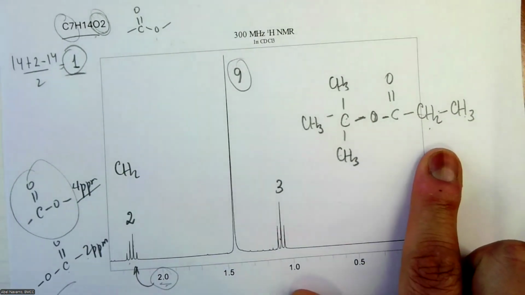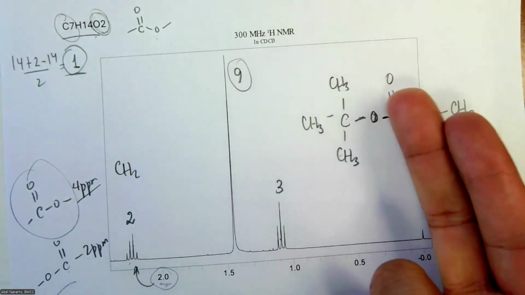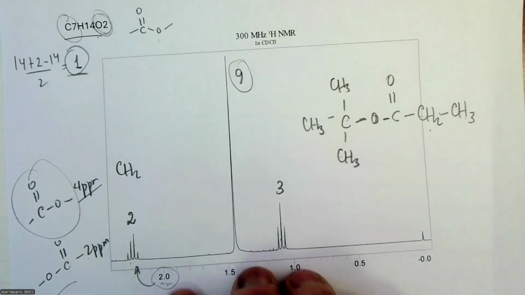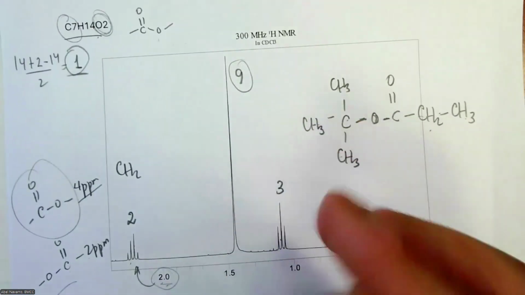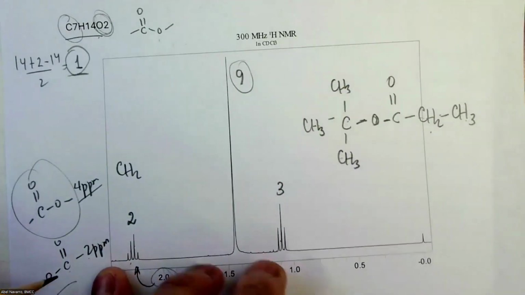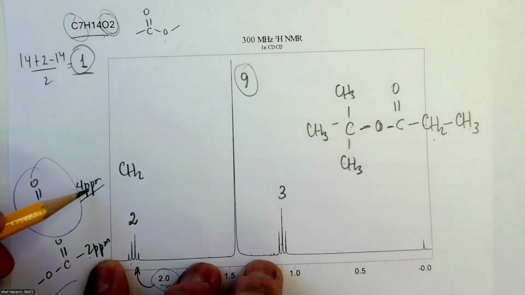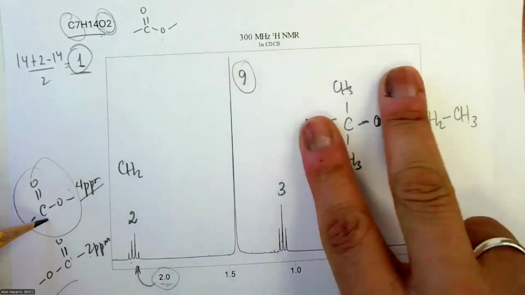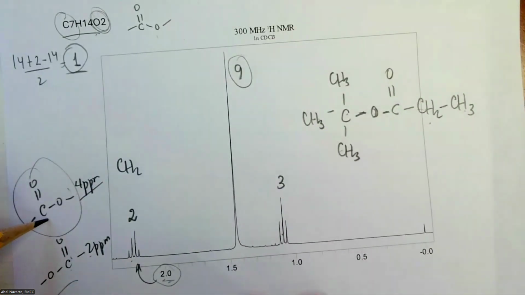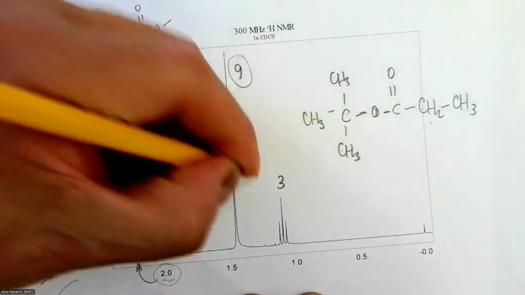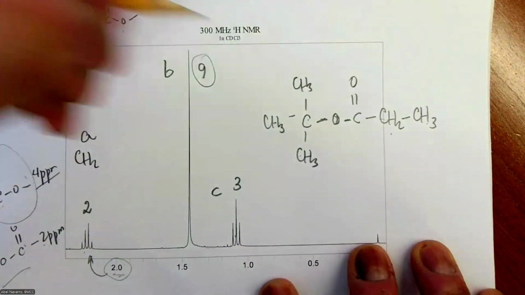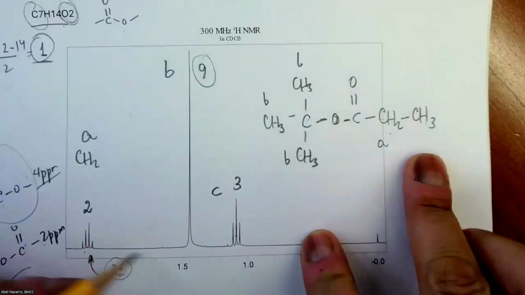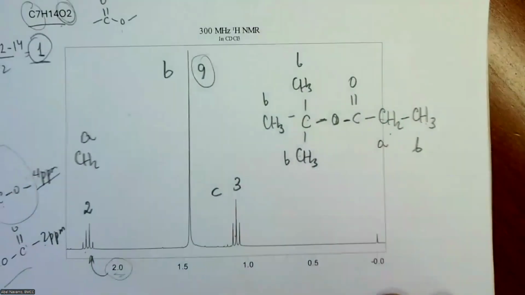Okay. Professor, is it wrong if I do it the other way? It's not fully wrong, but also it's not correct. That means that you didn't check, you didn't do this analysis that I just did. The COO side is 2 ppm and the O side is 4 ppm. That analysis is very important because it will allow you to distinguish which side it is. Okay, so A, B, C, this is B, B, B, this one is A, and this one is B. Done.